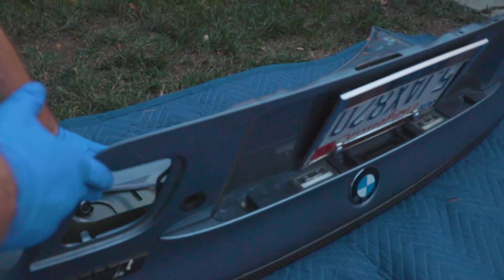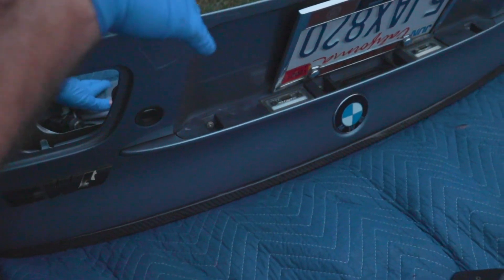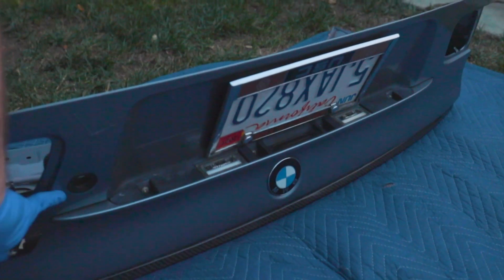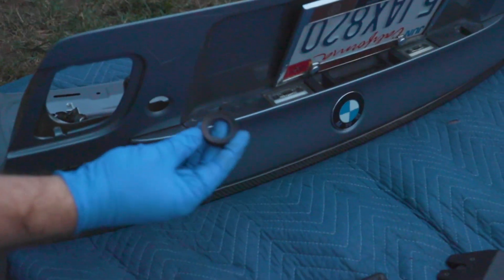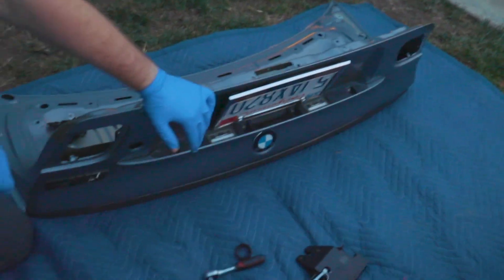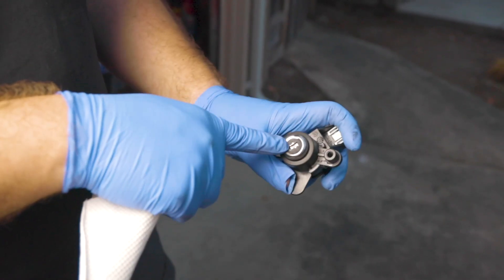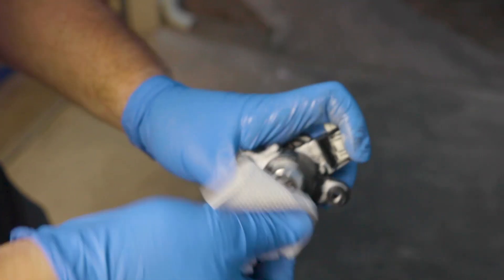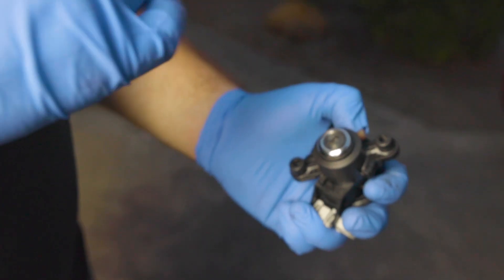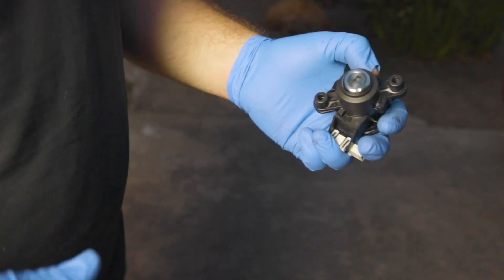So these are components we're not going to be transferring over to the new trunk — these lights don't fit. You need different types of lights, which I'm going to be doing custom ones from a new gen BMW. We're not going to have the handle. You should probably buy one of these new ones, and this grommet I got a new one. Before putting it back on the new trunk, I want to clean off all this gunk — removing the oil residue — and then install it with the new grommet.